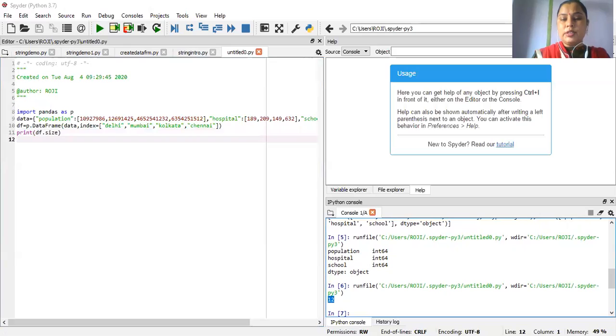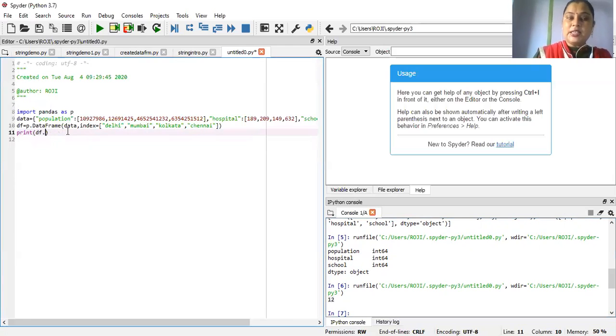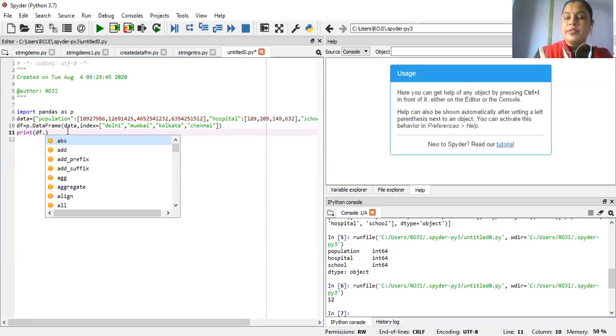The next attributes of a data frame are the shape attribute and the length. Let's discuss the shape attribute. When we use the shape attribute, it returns the shape of a data frame.